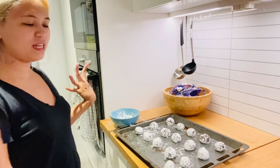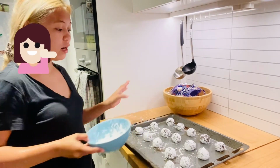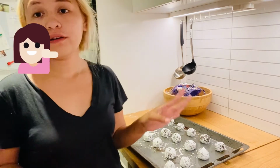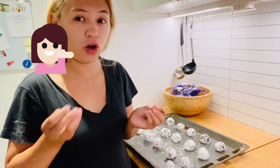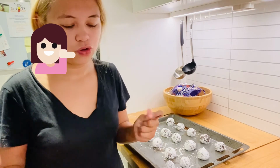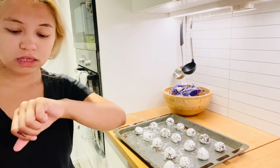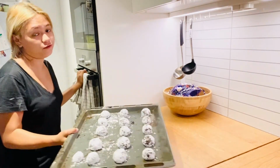Right now, me and Isabella finished rolling them and coating them with icing sugar, and we have 16 crinkles right now. So we want to bake it for around 6 to 10 minutes, but actually I always do 10 minutes, so it will be soft and really cake-like and taste really good. To be baked at a 350 degree preheated oven. And we put it in now for 10 minutes, and we're gonna see the finished product.